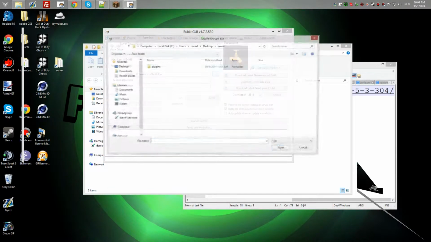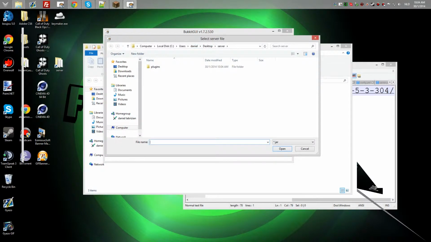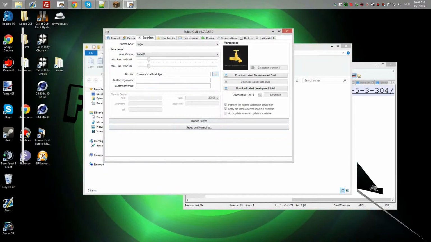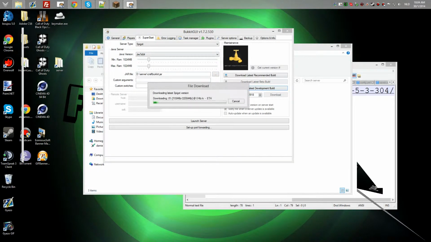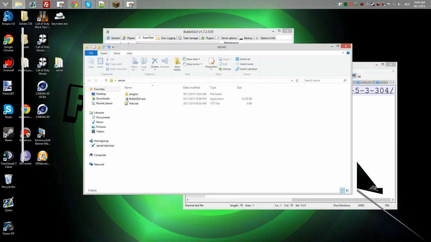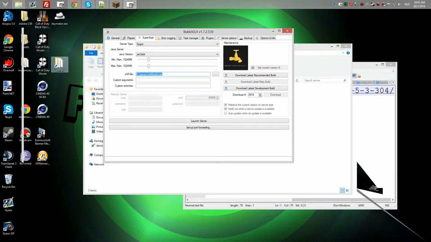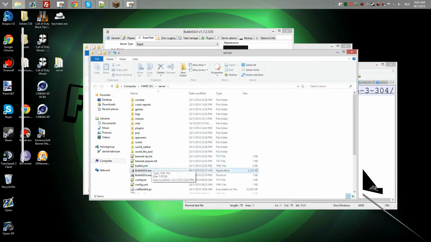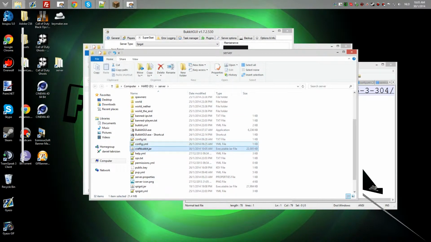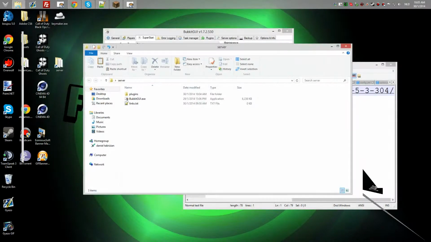Alright, so first off you want to select this to your local desktop. Why isn't it downloading correctly? It should show up over here, but it does not. This is because I already run a server.